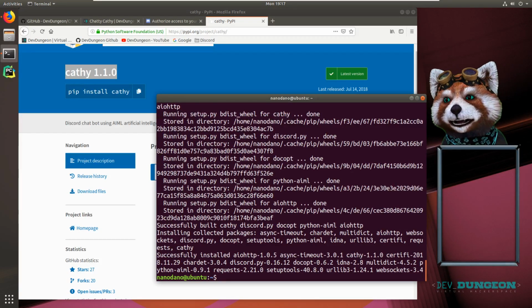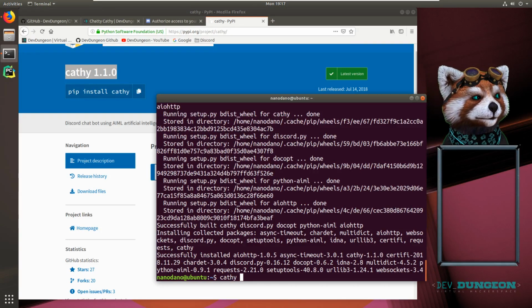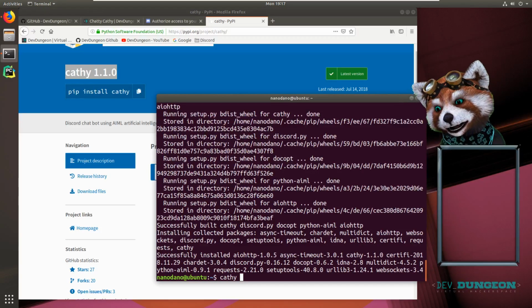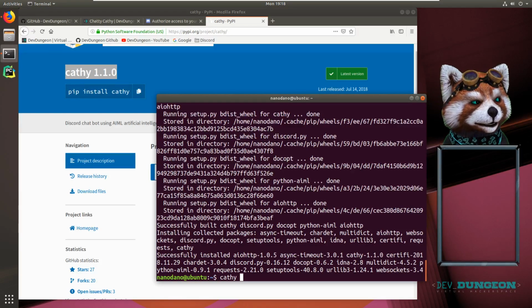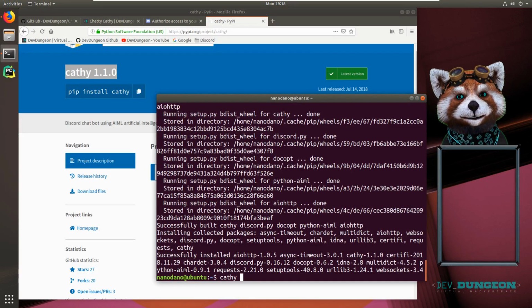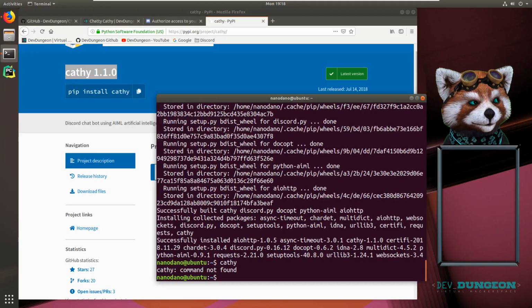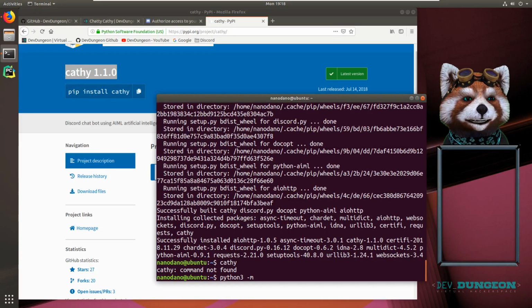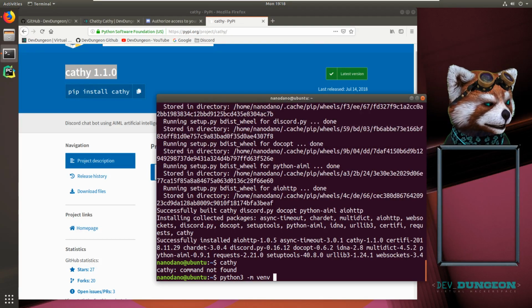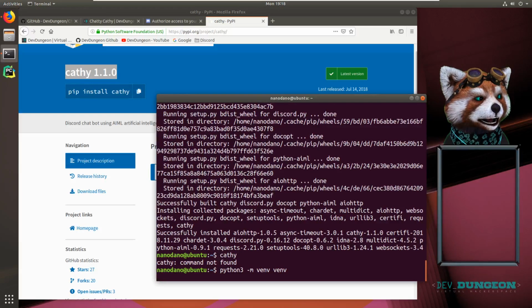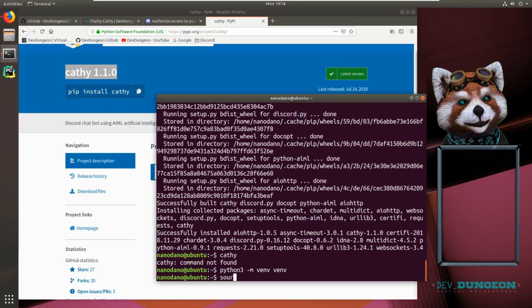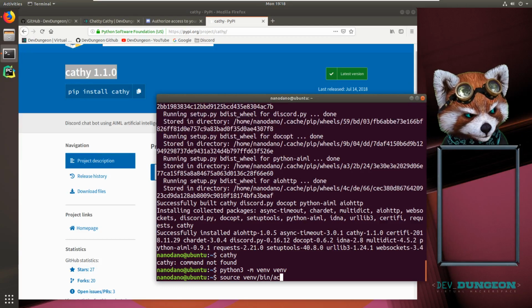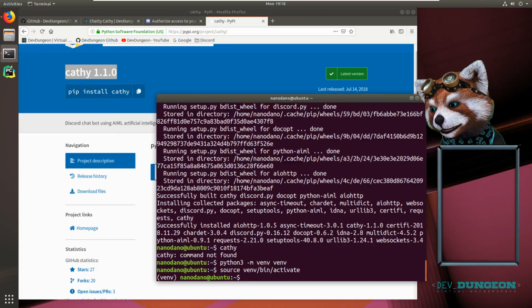Okay, now that I have that out of the way. Once you install the Python package, it installs this script named Kathy that you can run. It puts it in your path, assuming you have your Python installation all set up, which looks like I don't. So here's what I'm going to do. I'm going to create a virtual environment, which is what I should have done the first time. Create a venv called venv. Okay, and then we want to activate it. venv/bin/activate. Now we're in a Python virtual environment.